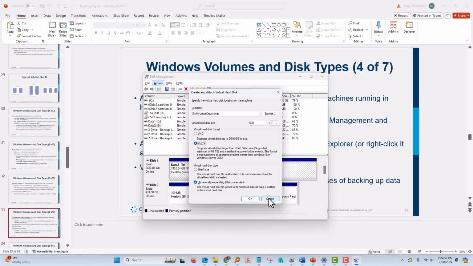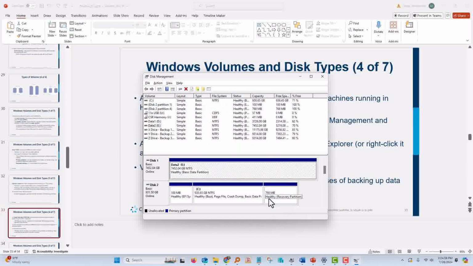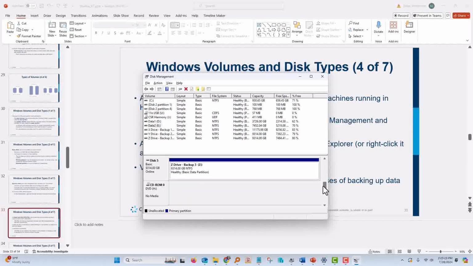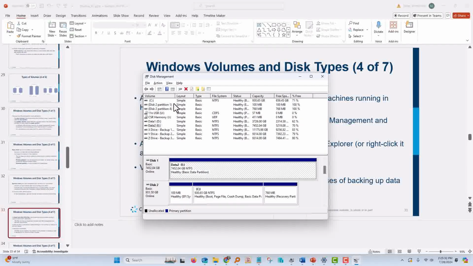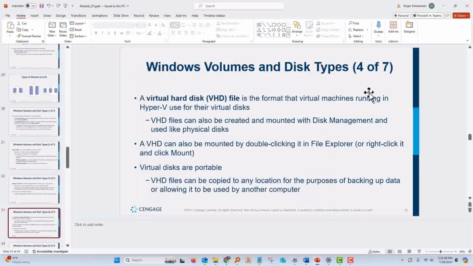So that's a virtual drive. Now, after I create that, I also have to attach it. So I can go back to action, and I can attach that. And now it will show up in my disk manager as though it's another drive. So I could actually create, let's say, what do I not have here? E, F, G. So let's say an F. No, I have an F. I have an F, G, and H on my CD-ROM. So maybe an I drive, right? So I could create an I drive here, and it actually is just a file on my E drive. So that's a virtual drive.